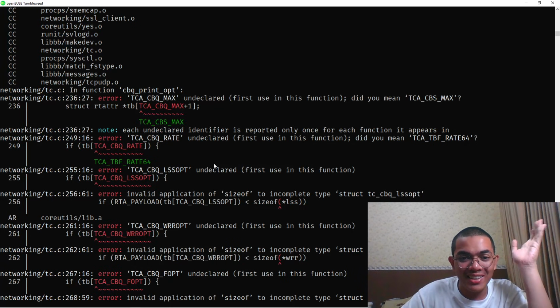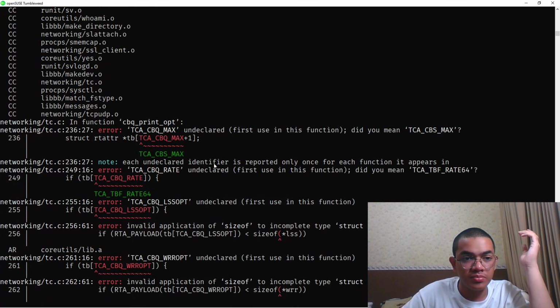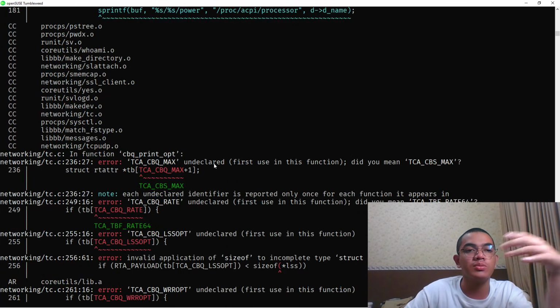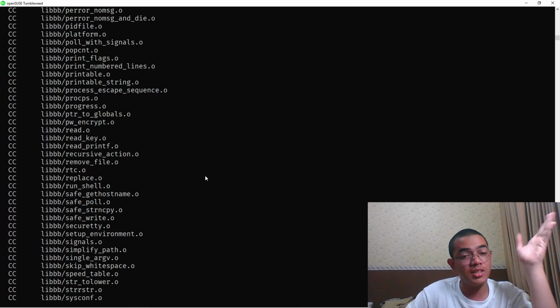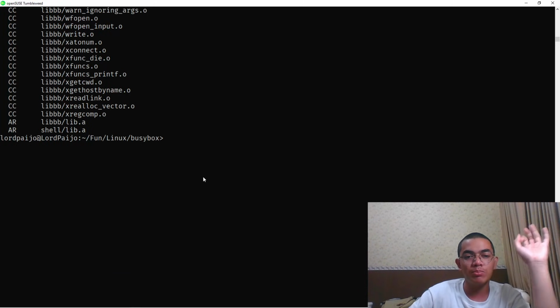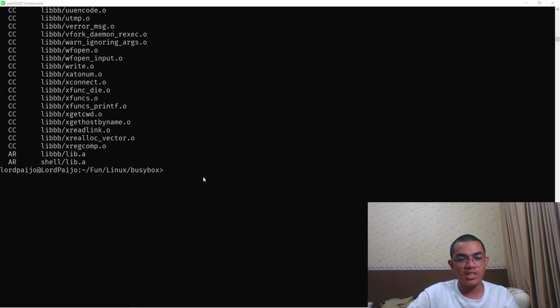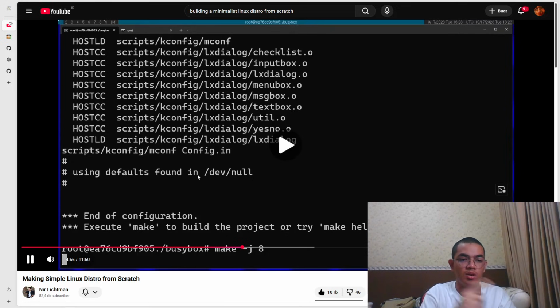All right, so what are these errors? It's on networking too. Wow. How can BusyBox have errors? This is wrong.